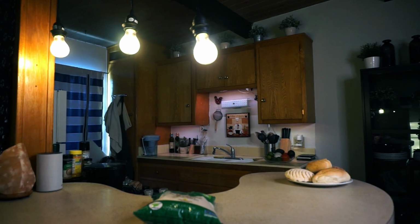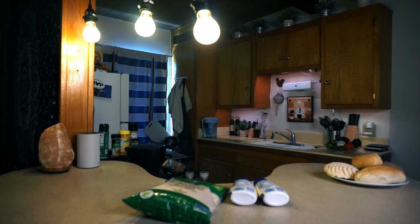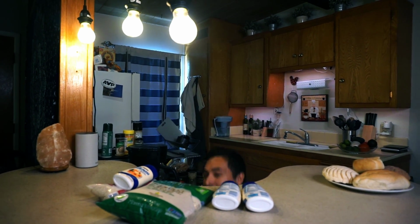Arroz con leche, me quiero casar con una señorita que sepa cocinar.